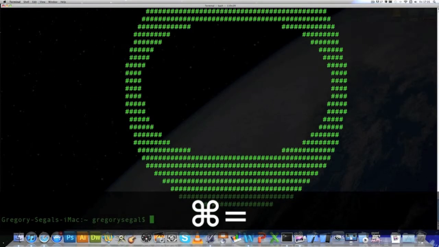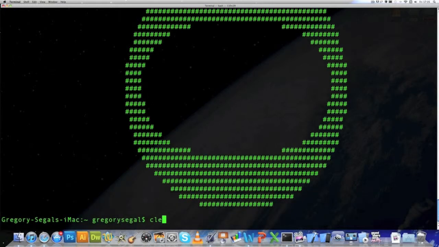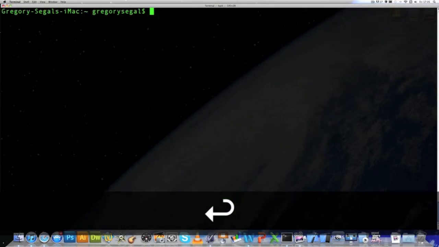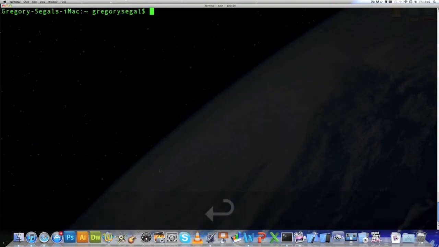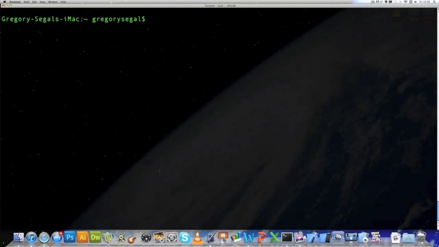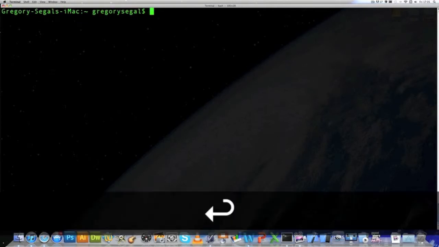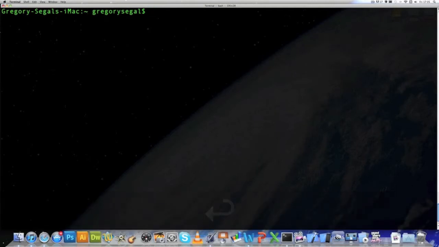There we go. Okay, so once we've done that, I can type in clear. That should get rid of it for me, or it moves it up anyway at least. Okay, so yeah, that's another bit of code. If you type in clear, it basically clears the screen to a certain extent. It'll move it upwards, so that you've got a fresh working space to deal with. That's a nice little bit of code as well.